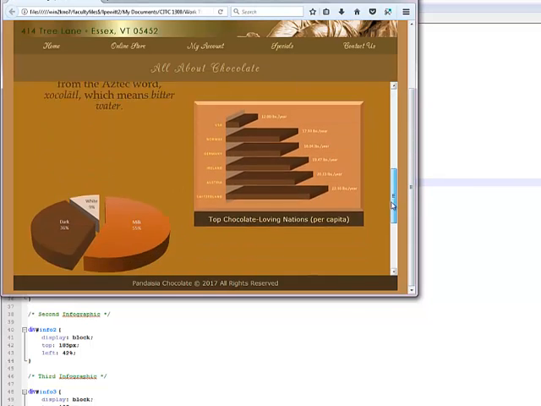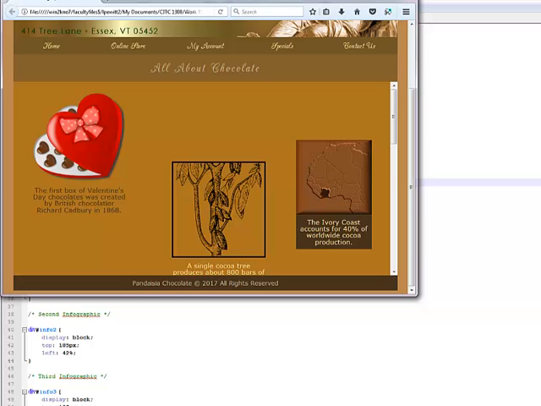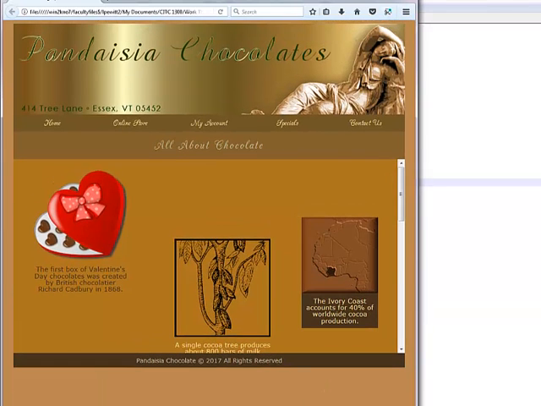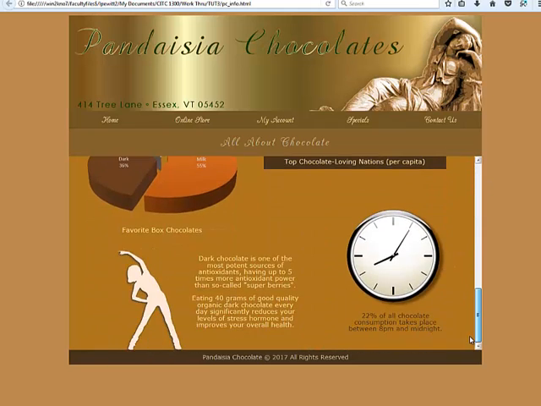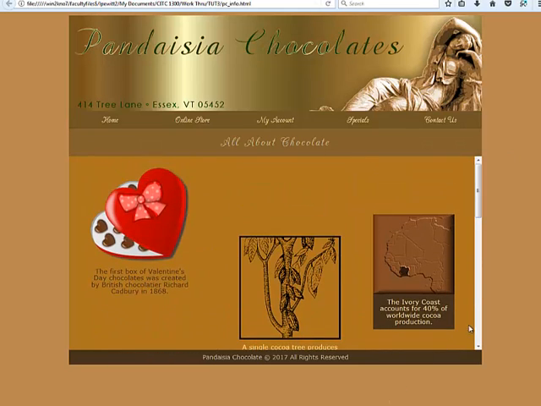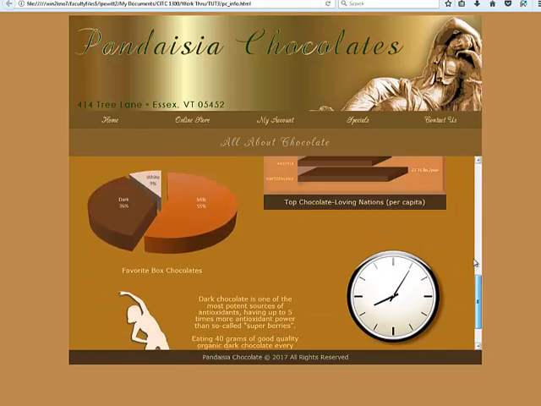Okay, you see I have a scroll bar now. See how that works? Okay, so my page is a set size, but the contents has overflow.